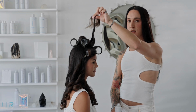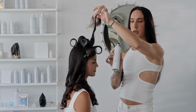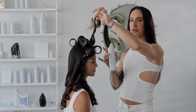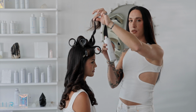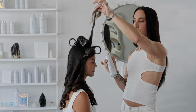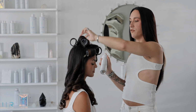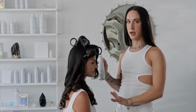As I drop each section, I'm going to use textured air. And I'm gonna use this to ensure that I lock in the volume. When I use textured air, I like to spray it in the direction that I want the hair to go. Throughout the crown, I want maximum lift. So starting at the base, I'm going to spray up as I let this section drop out of my hand. I'm not gonna over manipulate it, and I'm gonna move on to my next roller.